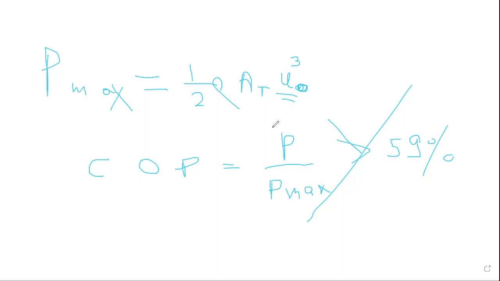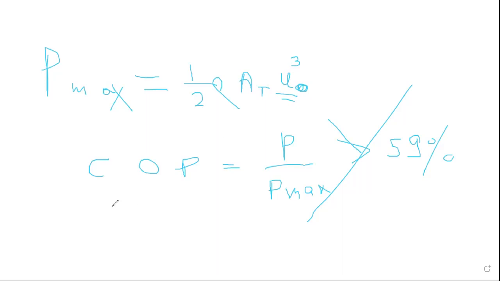Okay? Now if they ask you in the last question of the problem for the actual electrical power produced, this is why they gave us the efficiencies. You don't use the efficiencies of the gearbox and the generator in the calculation of the coefficient of performance. The coefficient of performance will just tell you what is the percentage of wind power extracted relative to the maximum possible power extracted. But once you get this fraction that you extracted from wind, you still have losses. When the turbine operates, you have certain losses in the gearbox. You have certain losses when you produce the electricity at the generator level. This is why they gave you two efficiencies, which are the gearbox efficiency and the generator efficiency.